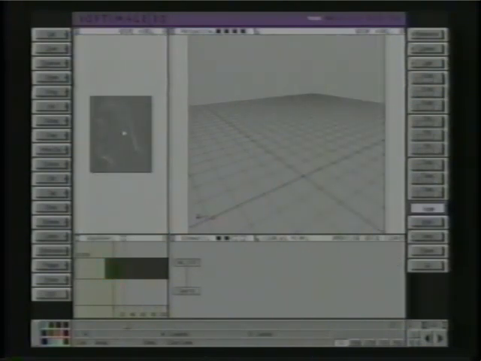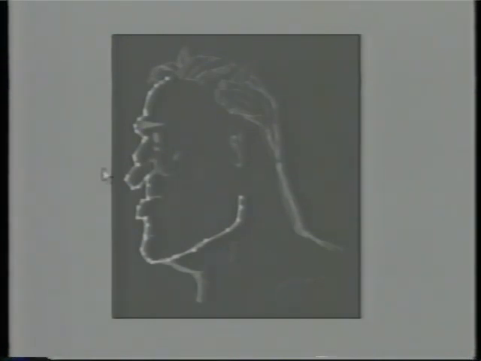Another way to use templates for modeling heads is to take in a profile like this. I'm going to draw over the top of that template. Oops, turn off proportional there. So there's the first curve. You can also use the NURBS curve freeform. And for this I'm going to switch to my tablet instead. And I'm just going to draw these curves on here. Sometimes, as you'll see, they don't come out quite as good as they could. They have little oddities. But when they do work, they go very fast.